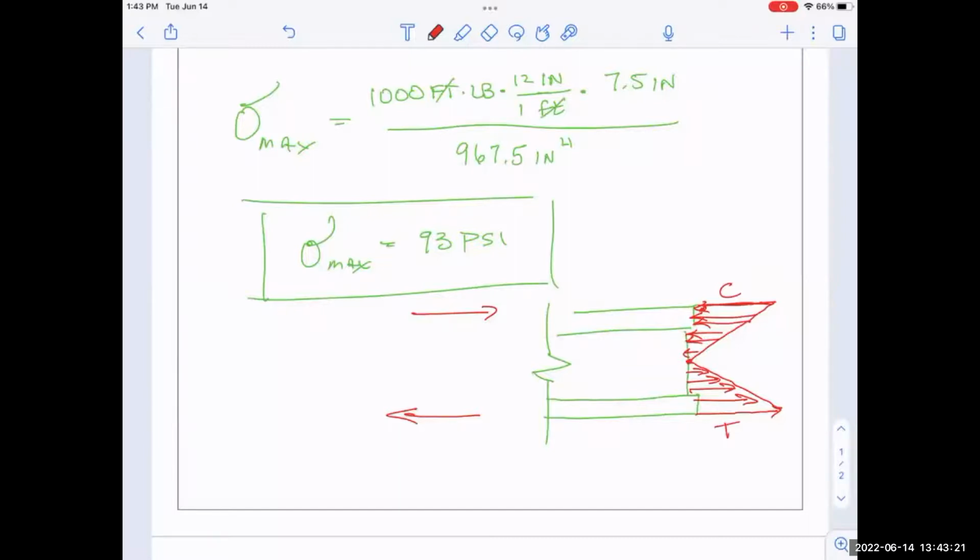So you can see, if I say this is, I guess I have to write COMP. If this is C all the way to the top, that's maximum, but you could go any place you wanted in here, and that would be Y. You can put any distance in you want. We put in 7 3/4 because we wanted the maximum compression, because of course we do. We want to see what's going to break here. So we want the maximum, but you could go to any place you wanted to in this. So that loading should look familiar to you, because that's the loading we just put on stuff in the last section. That's kind of cool to see, I think.